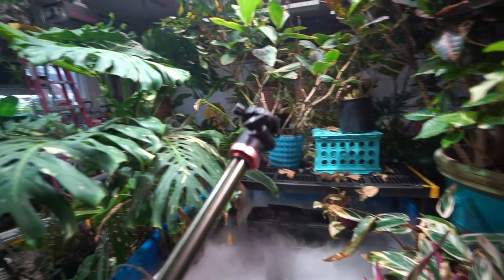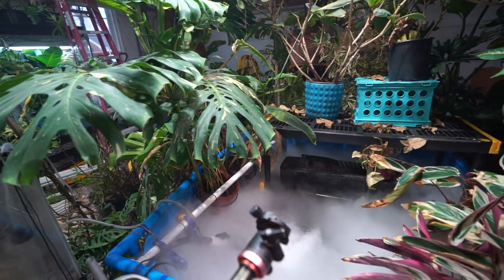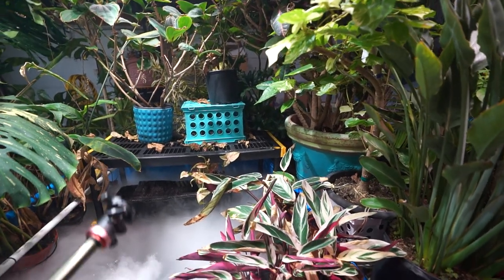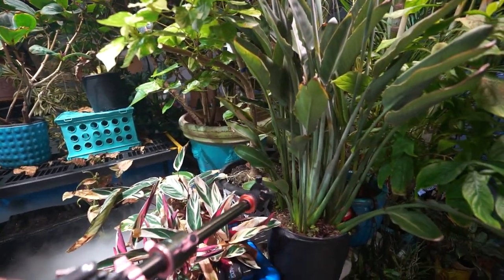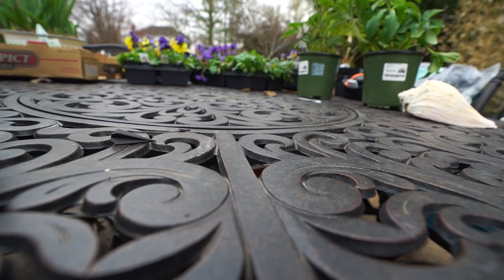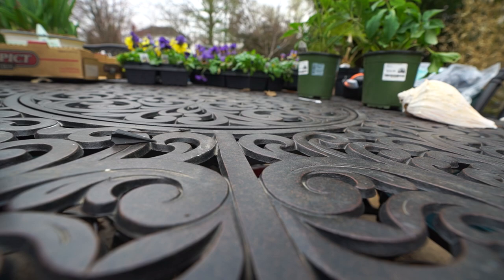Going to get the McDowell philodendron repotted. I don't think I'll bore y'all with the watering process — that's just standing around putting a hose at pots, can't be very entertaining. Managed to gather the things to bring outside. I'm not anywhere near the camera, by the way. I hope you're enjoying this shot of whatever I set it down next to — I think that's just the table.